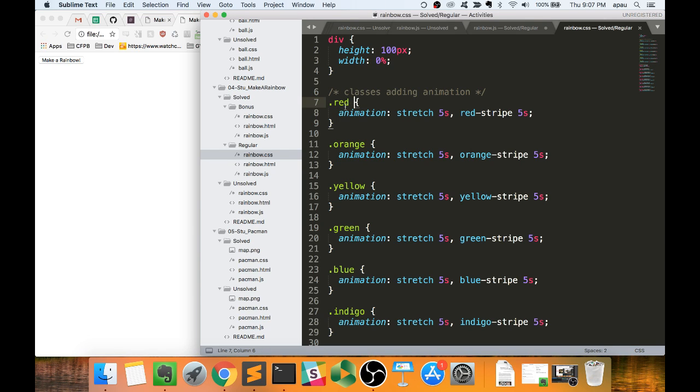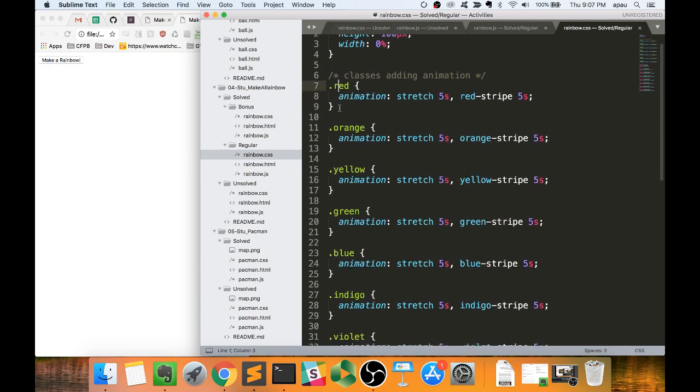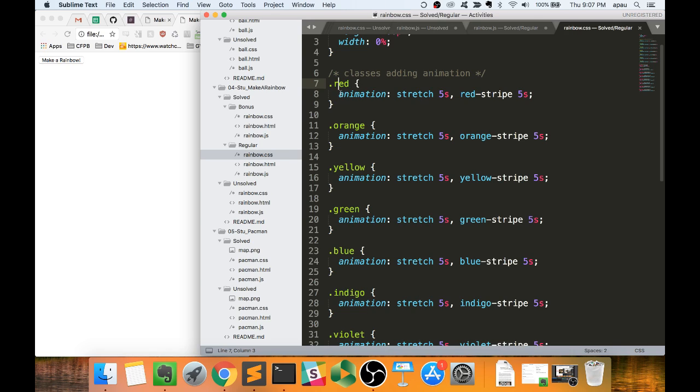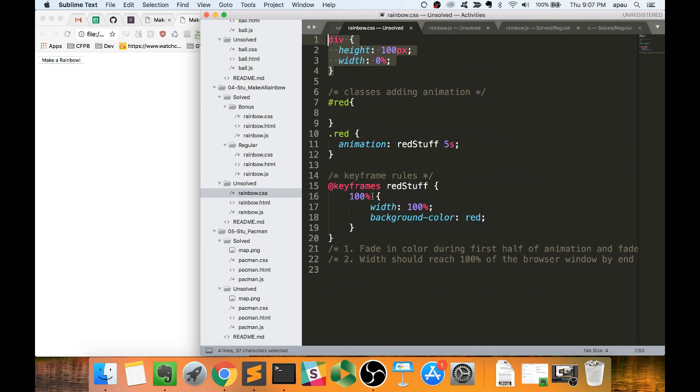So the route they took for this solution is they have 7 different classes for each individual color, and this is going to be some new syntax you see over here. So this is the same animation key that points to your keyframes, except they have broken this logic out into 2 individual keyframes. You don't have to do that, but this is an option that is available to you. You'll notice in my simple solution, I just did width 100% and background color all in the same keyframe. They just broke it out into 2 separate ones.